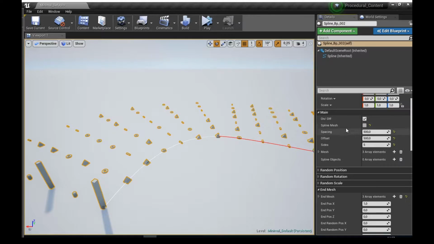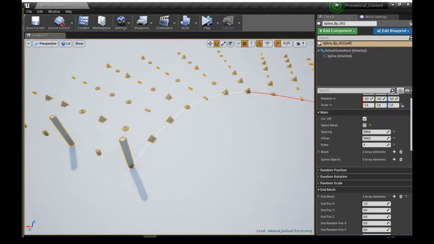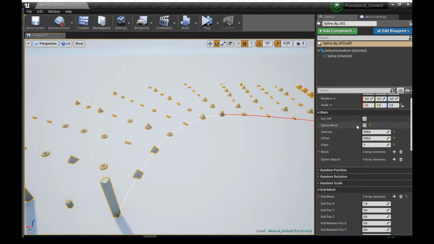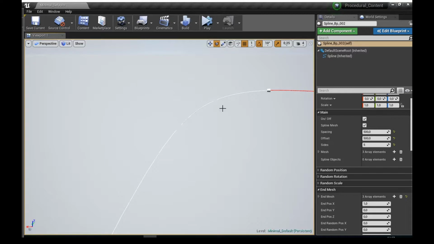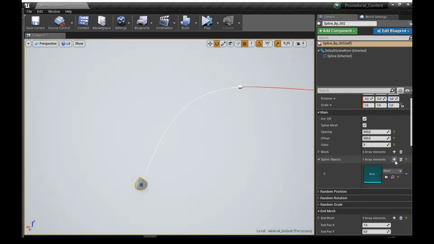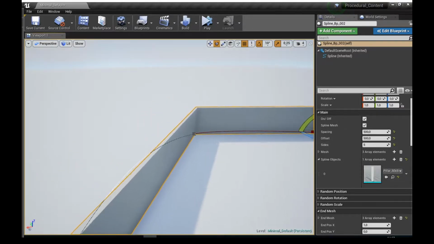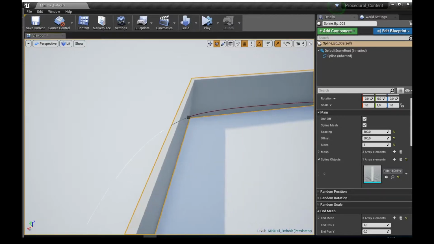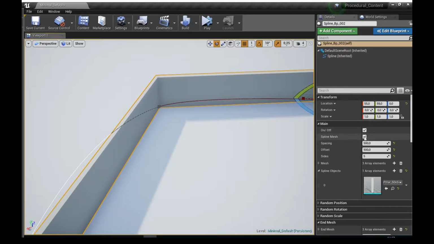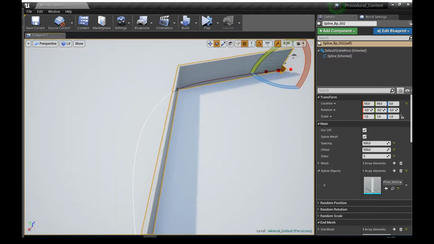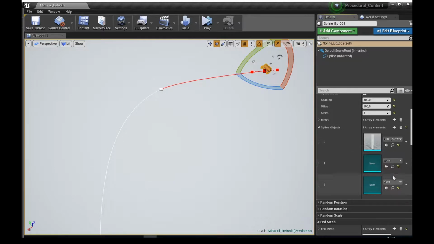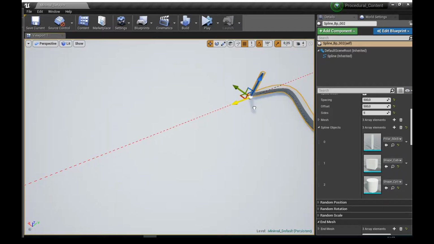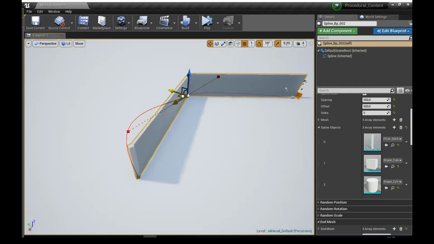After we are done here, we have the spline mesh switch. This simply converts this array mesh system to a spline mesh. Unfortunately, spline mesh doesn't have another side feature, and I don't think it's necessary. It's meant so you don't have to go and create another simple spline mesh. So I think it would be a good idea to put the spline mesh option into this blueprint too, so it will be multi-purpose. You can create another array object list from here to create a randomized spline mesh. It can be walls and whatever you need.